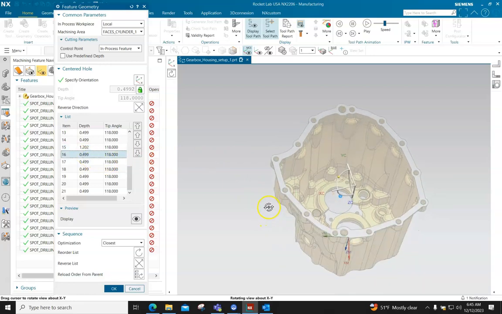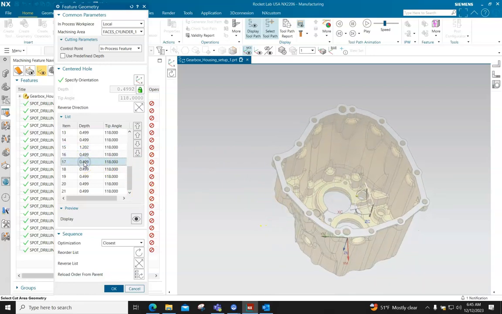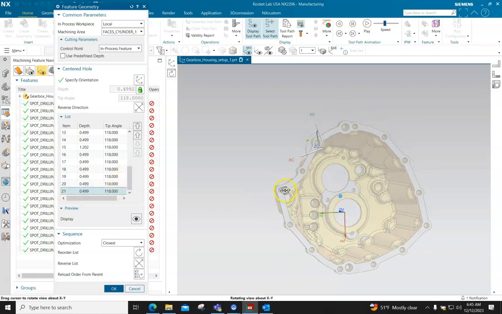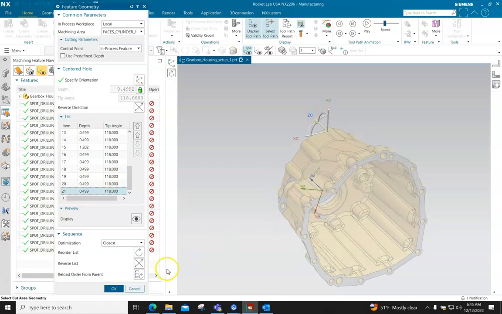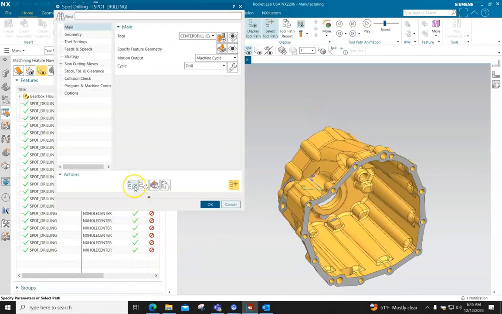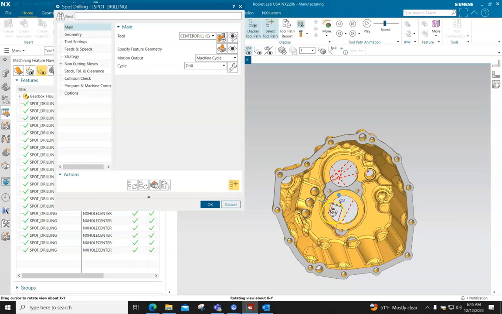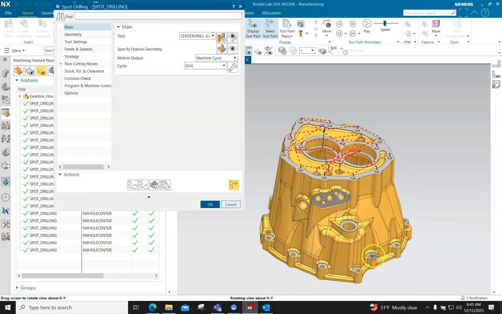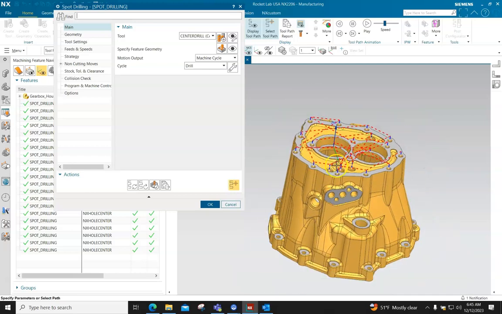And then there is another hole, should be somewhere. I don't see it. Let's see, generate. Well, everything looks right.